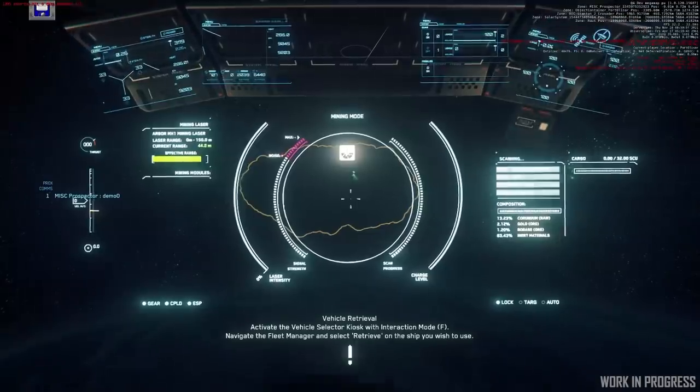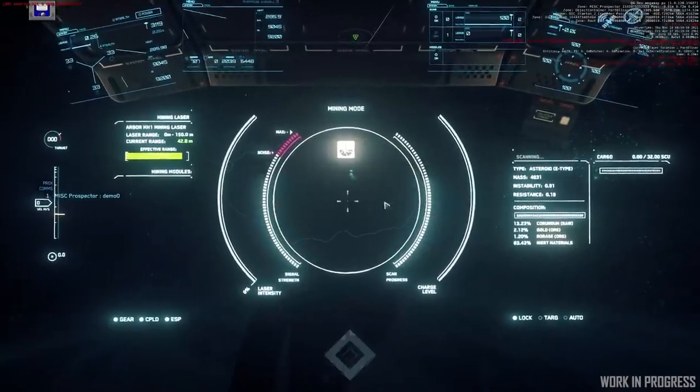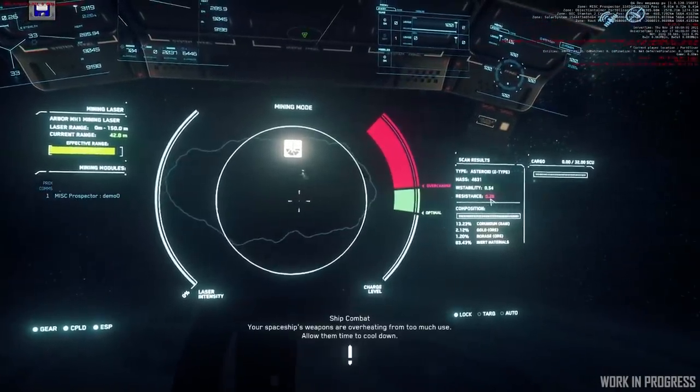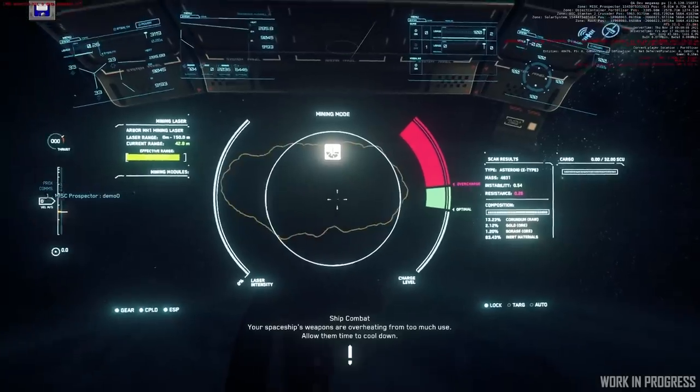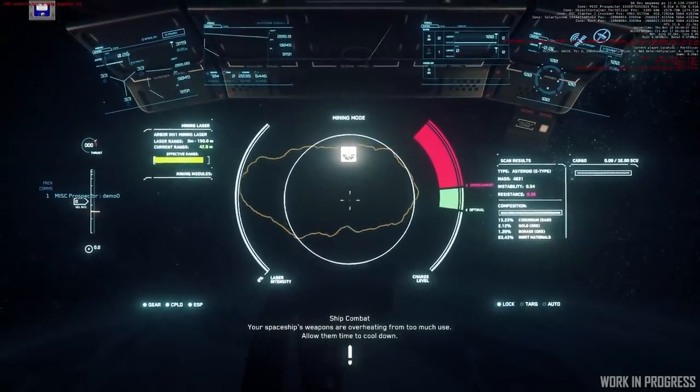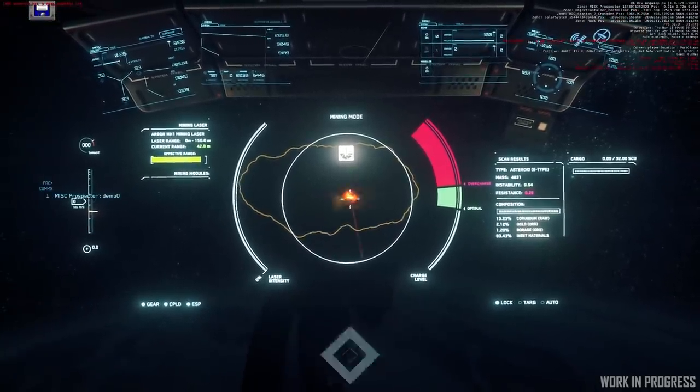Then, when we return to the ship and recheck our scanning results, we can see our instability has now been cut down to 0.54, while our resistance has bumped up to a 0.28. Yeah, everything's got a price.